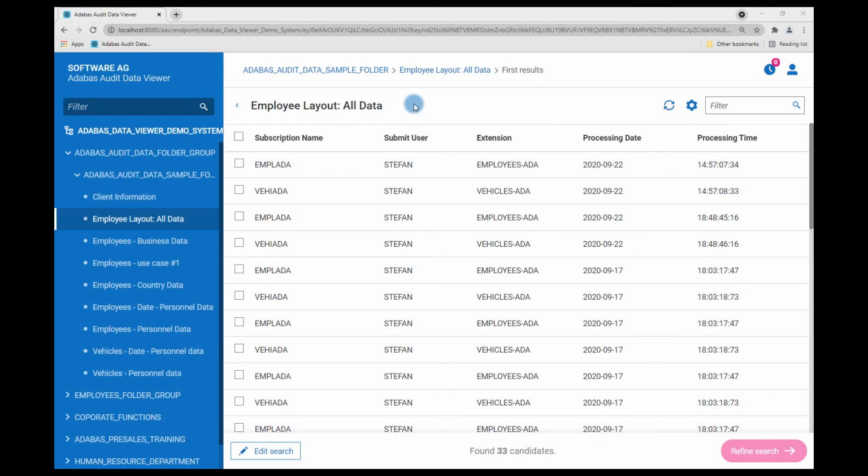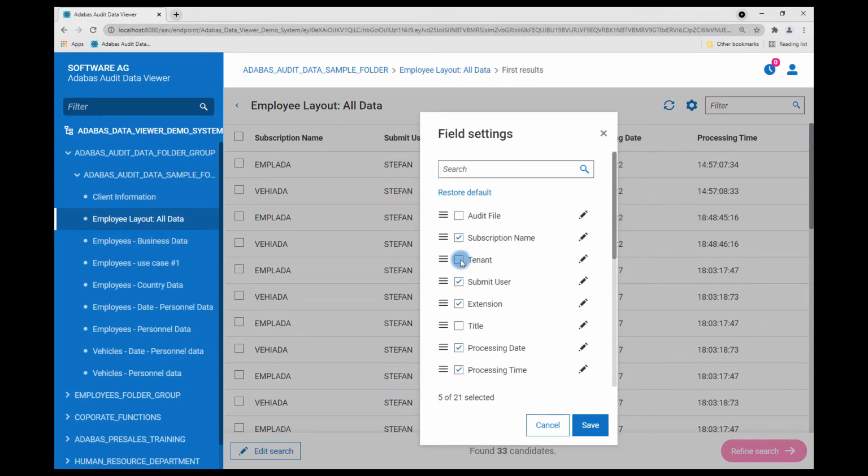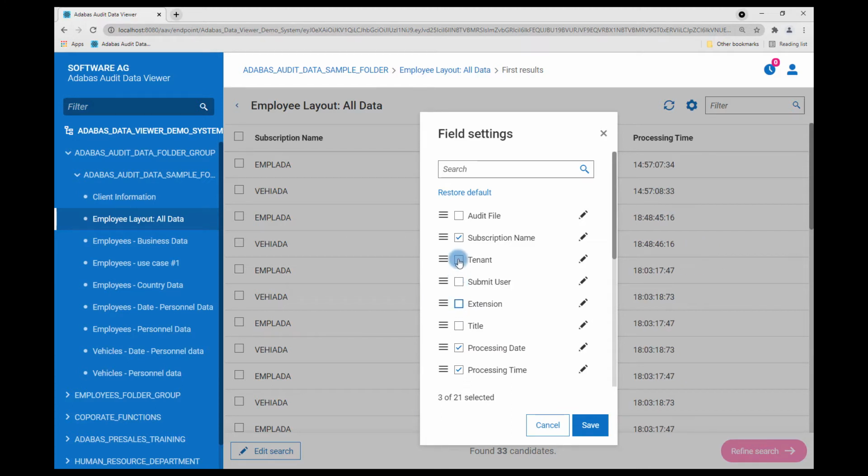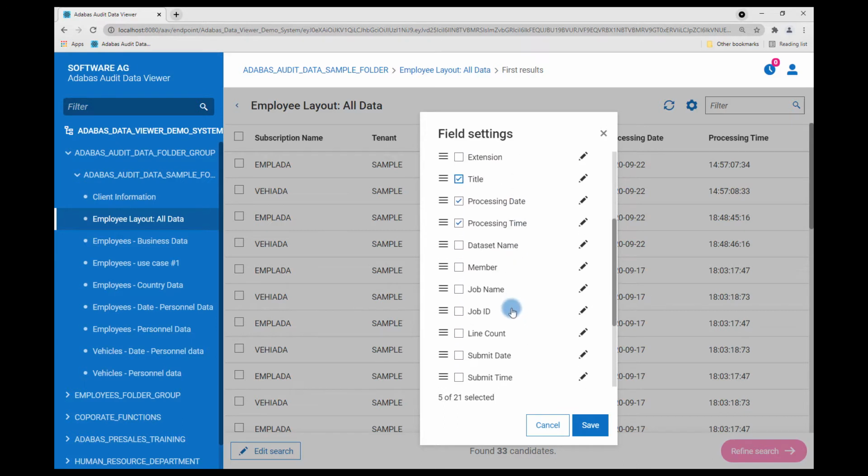Another way to adjust your viewer affects the displaying of tables. When displaying a table, use this little cogwheel to open the table settings to set the row height, piece of cake, or more important to me, to select and rearrange the columns. And that's what I like to do now. With the check mark, you select from a list of available fields the columns you'd like to appear in the table. So let me remove the submit user, I'm sure Stefan won't be too upset about this, and the extension. And instead I'd like to see the tenant, a title would be nice, and the line counter.